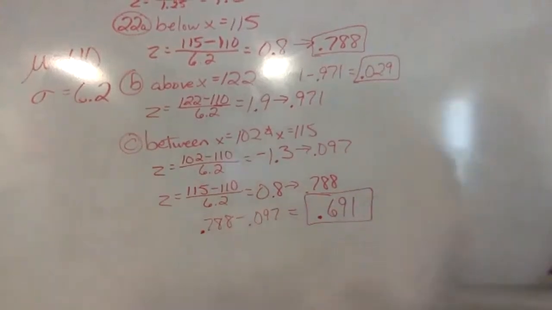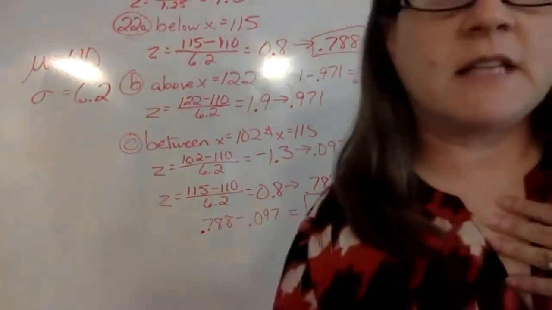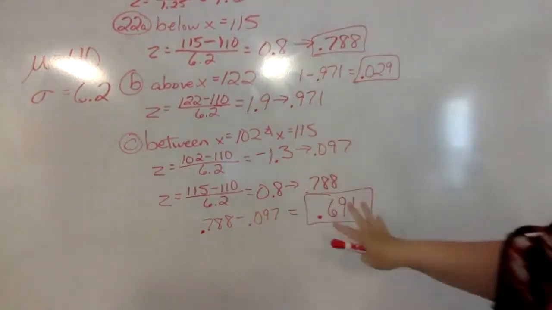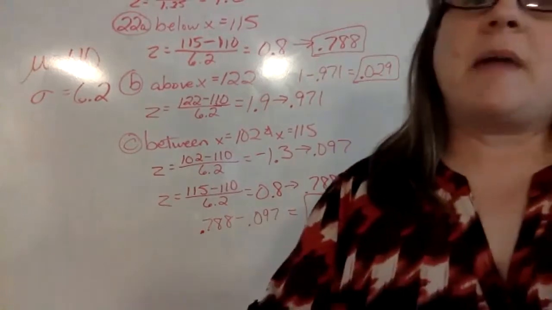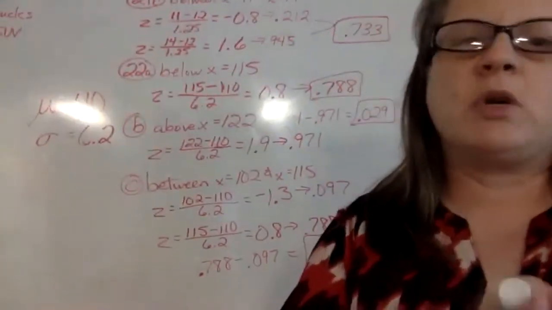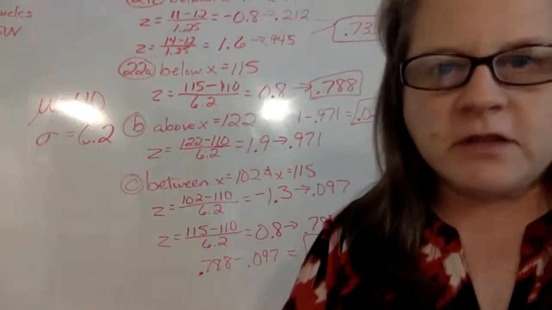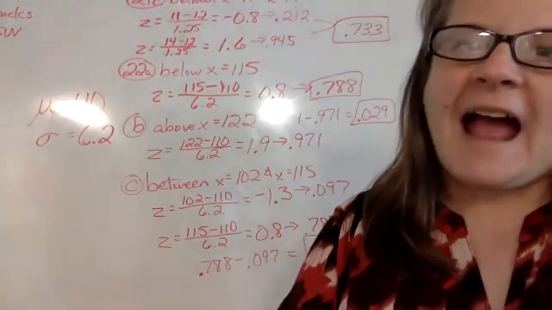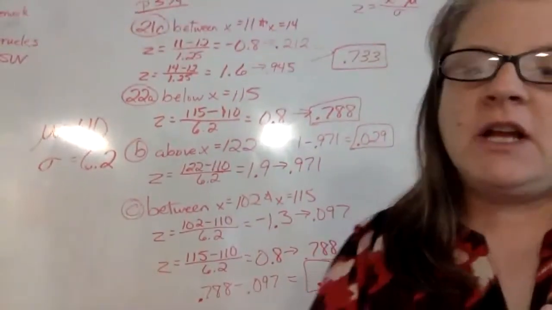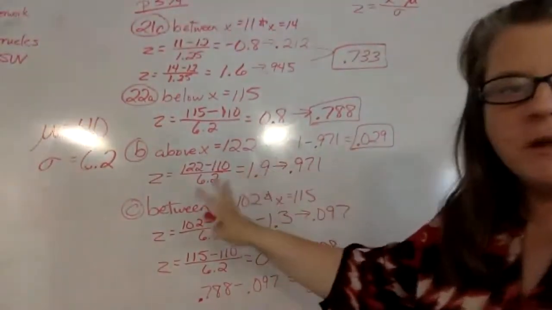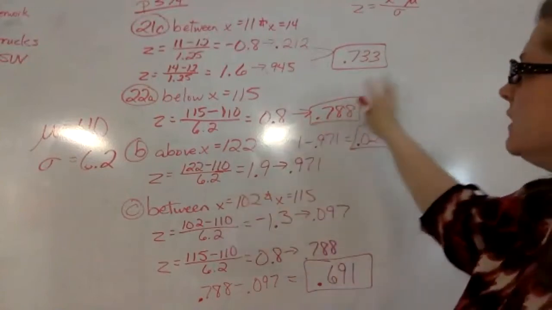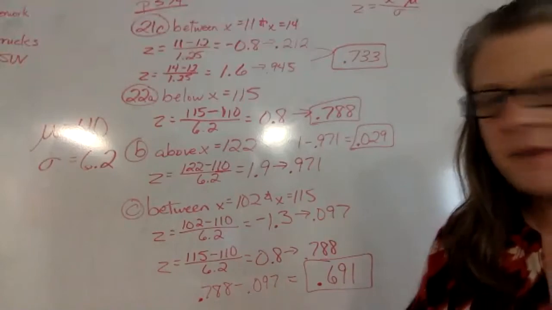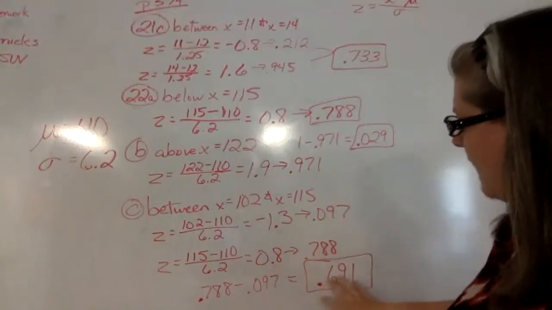Now, sometimes with things like this, instead of just asking for the area above or the area below, it may ask for you to write it as a percentage. Hint, last two problems on the quiz. Okay? Ask you to write it as a percentage. So it's the same basic principle that we just did here, okay? You use your little formula, you look at table A, you find the stuff, and then you have this decimal here.